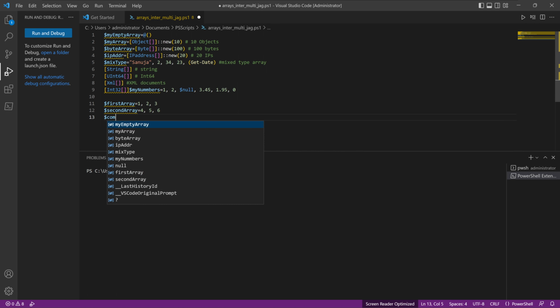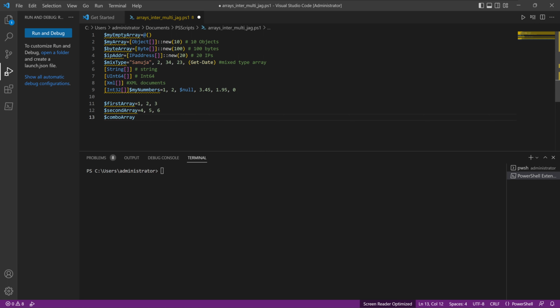I'm going to call this combo array, which just means a combination of arrays, and I'm going to put first array, and I'm going to put a + sign, and then I'm going to say second array. So what this has done, it took the first array, it took the second array, and combined both of them into one single array called combo array.